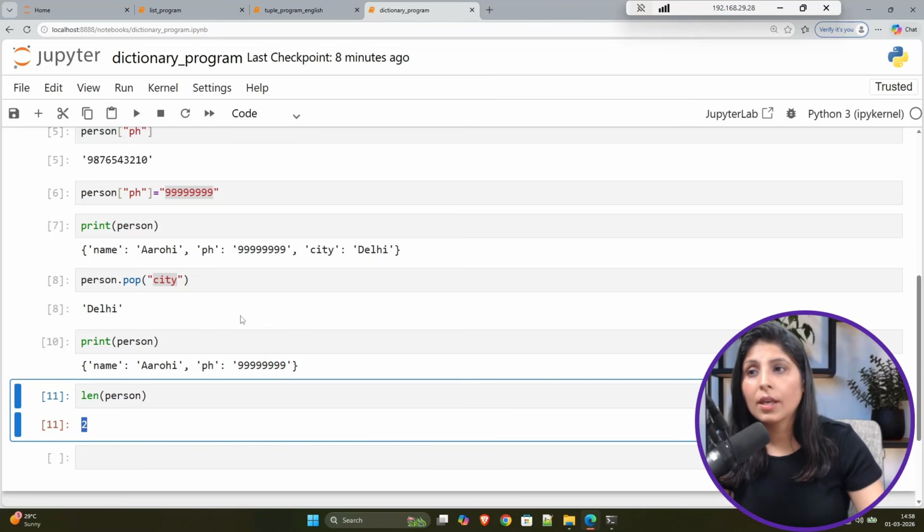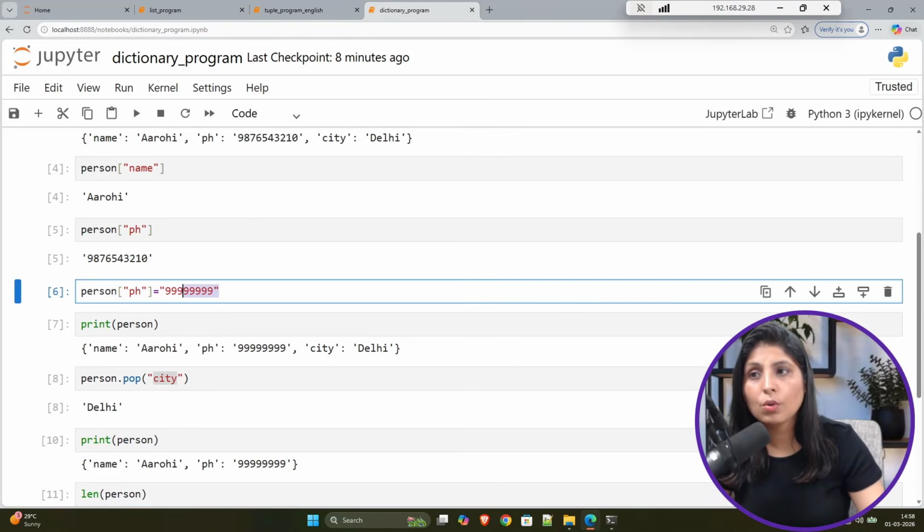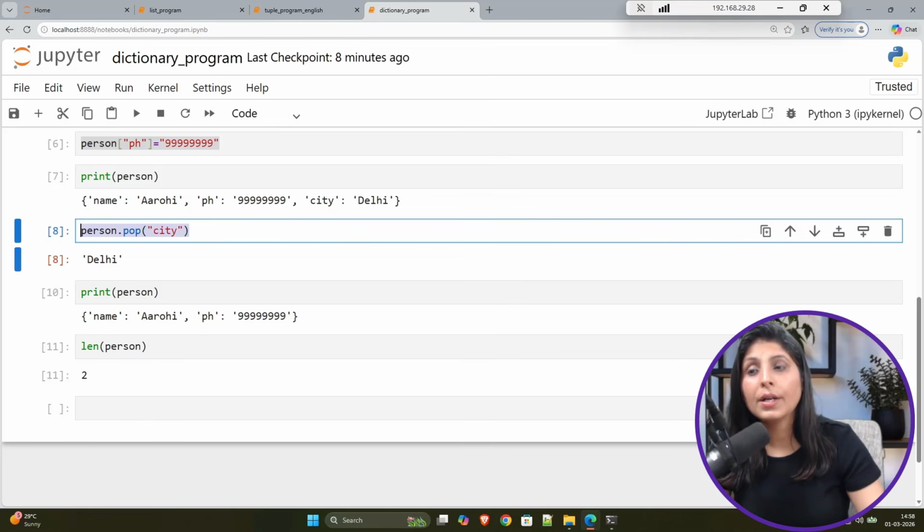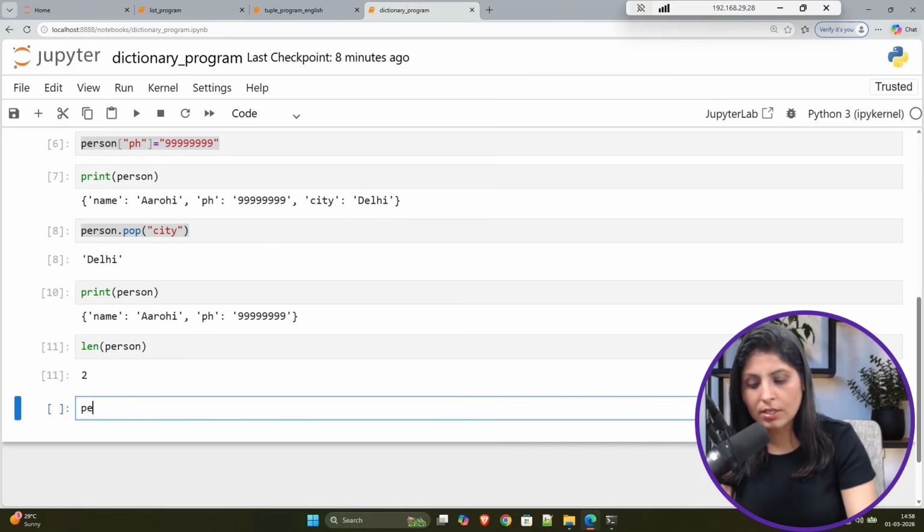Now let's say, guys, I have shown you how to modify the record. I have also shown you how to delete the record, but how to add one record? That part we will see now. So let's say you want to add one record in the person dictionary. So write person. Here you will assign the key name. So let's say I'm writing city new. This is the key name, and the value which I want to assign is New Delhi.